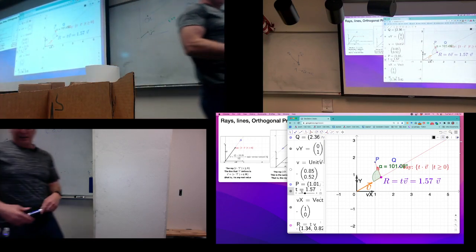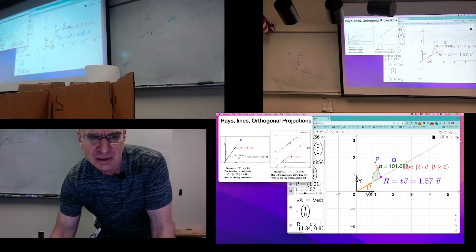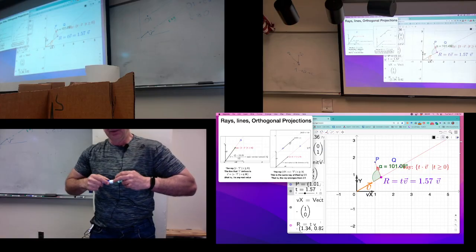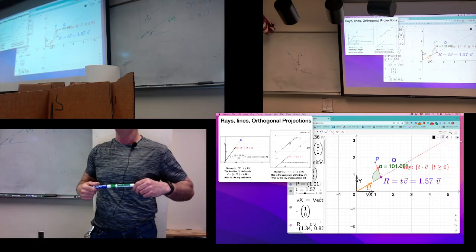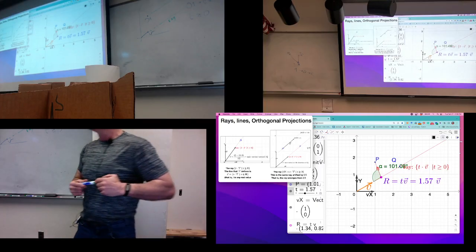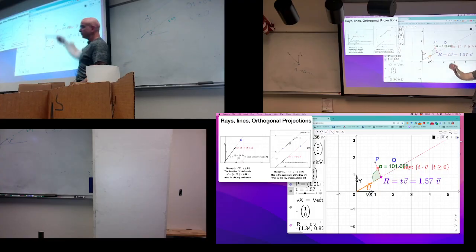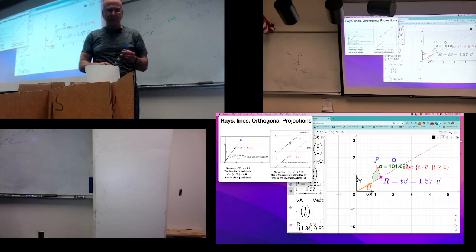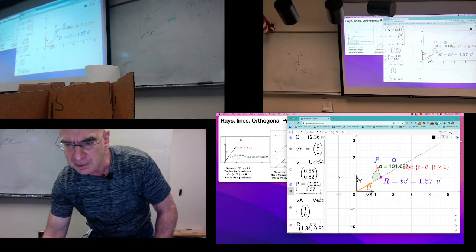I like this example because it is a very useful trick that we'll use a lot here. What I'm going to ask you is how do I find the orthogonal projection of some point P on this ray, where I started to explain it last time in a very pathetic way, so let's try to do it better.